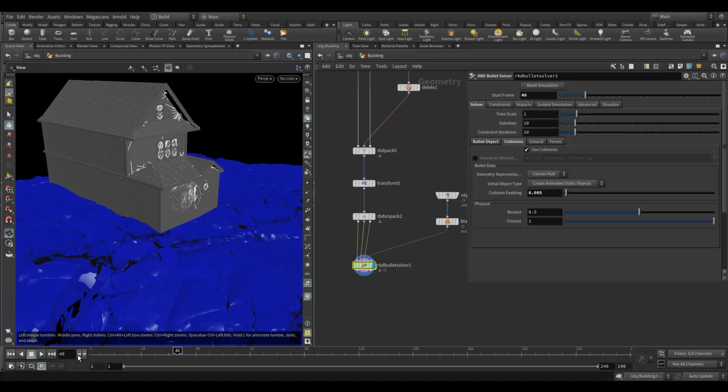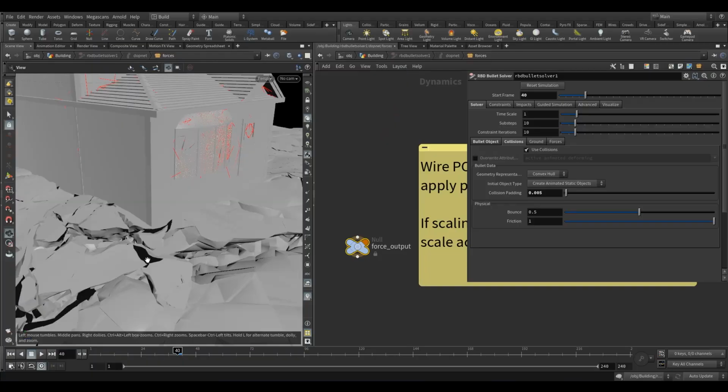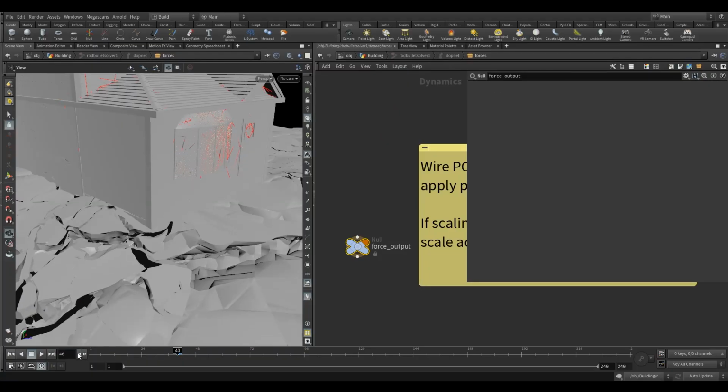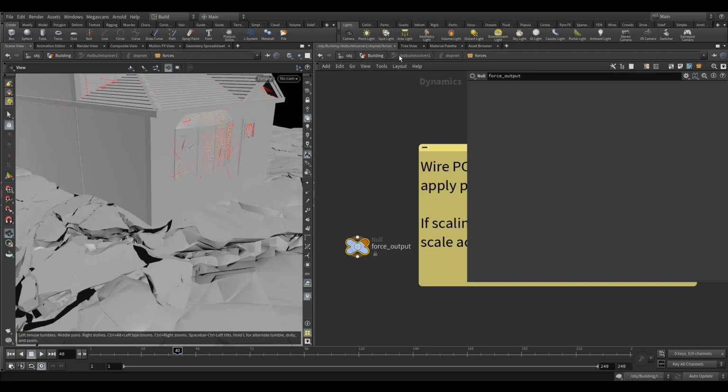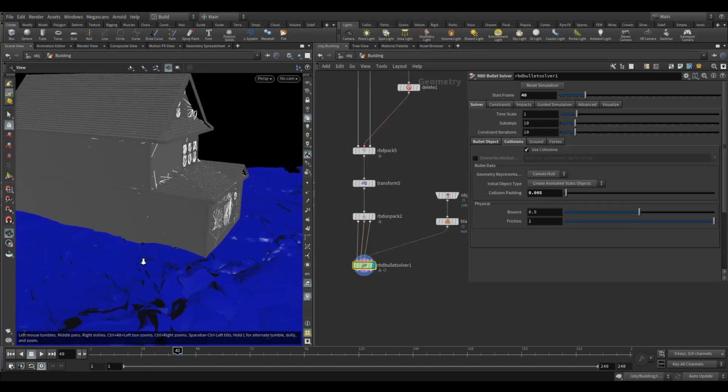Okay. Bit hard to see that, I don't know why it's flashing. Maybe if we dive inside. There we go. Okay, so it looks like it's moving for us.